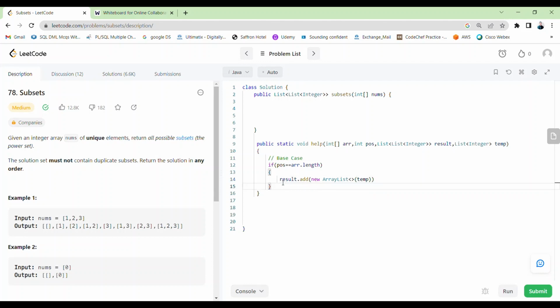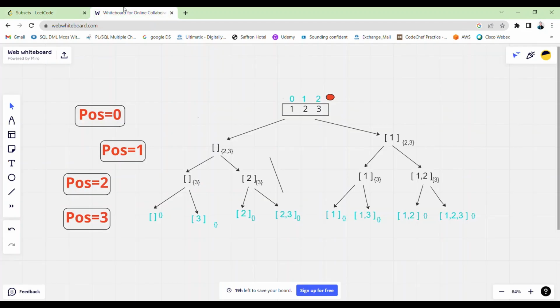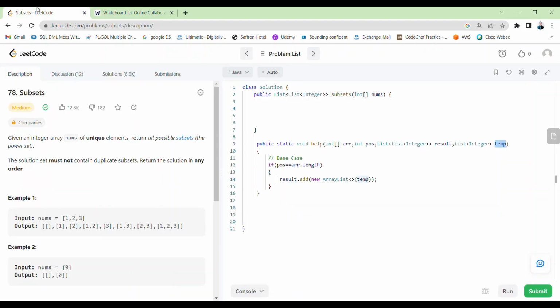Inside this temporary list we are storing all these subsets, so that we are adding inside the result. That temporary list we are adding inside the result, and simply we have to return from here.